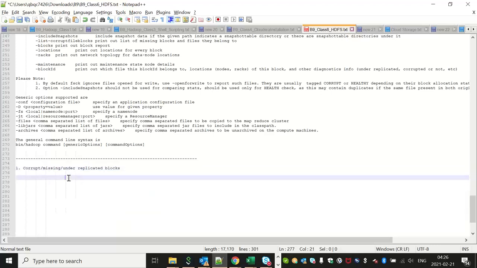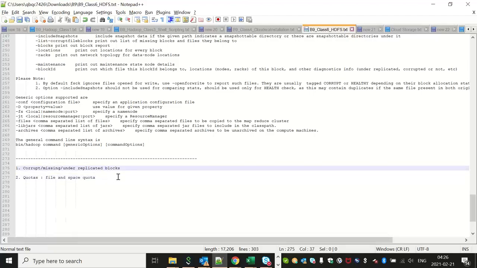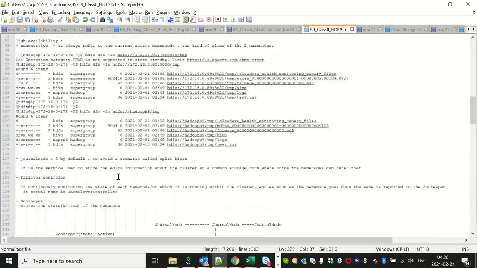I'll explain the concept of corrupt and missing blocks. Then we are left with quotas, which is basically file and space quota. I think these two are the major ones left. Rest all we have already covered.